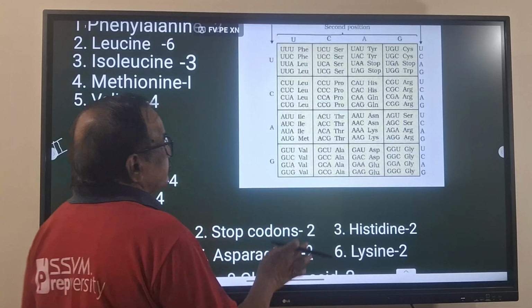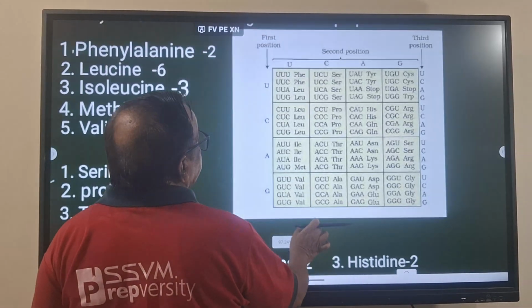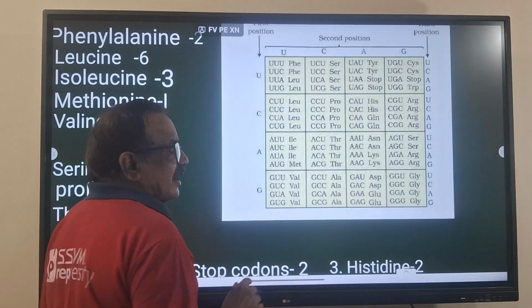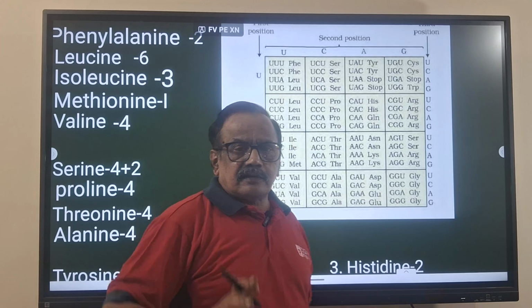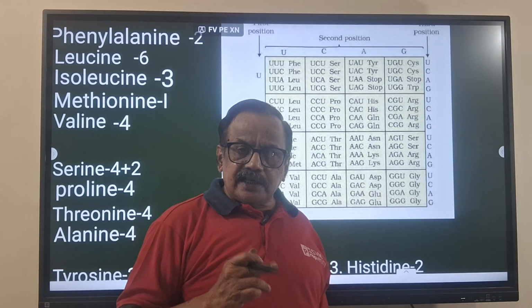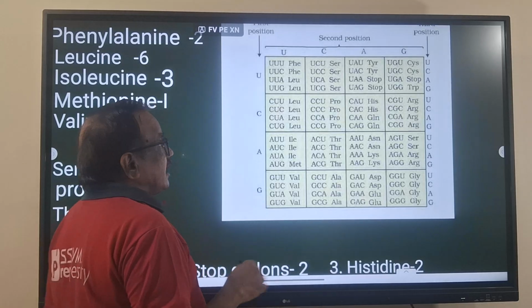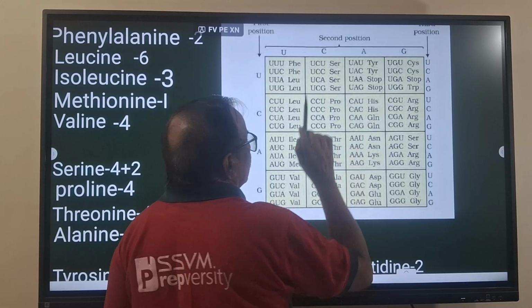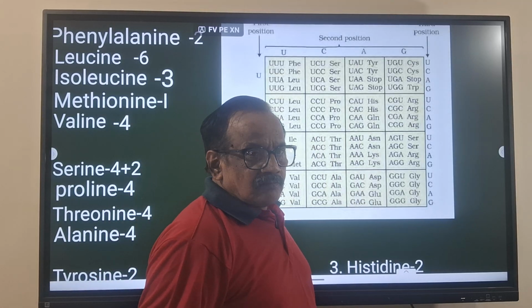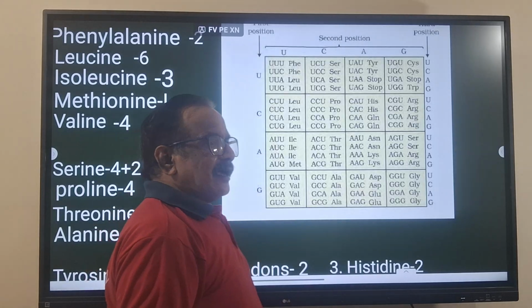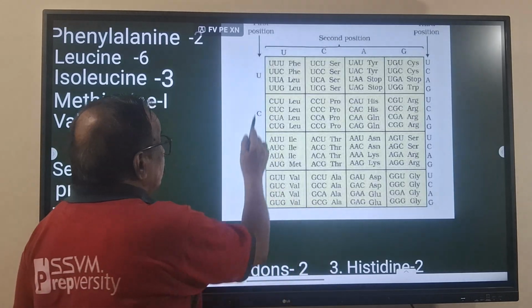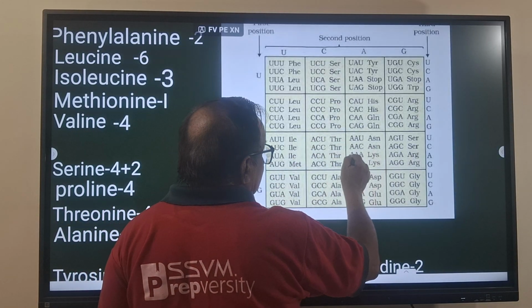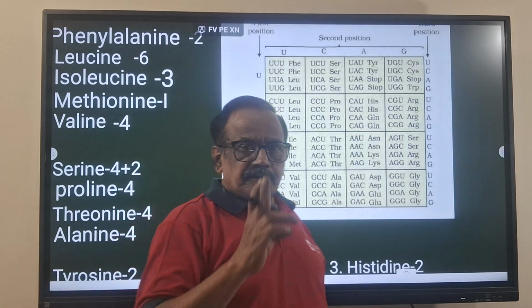Now the thing is, it will come with just a little bit of practice. Any question he asks, CAA it is given. What is that? C is here, A is the third position. CA, this is the glutamine. And similarly, A is given. A third in the first row, third, and the third row, A, and third one it is AA, lysine. First you practice like this.